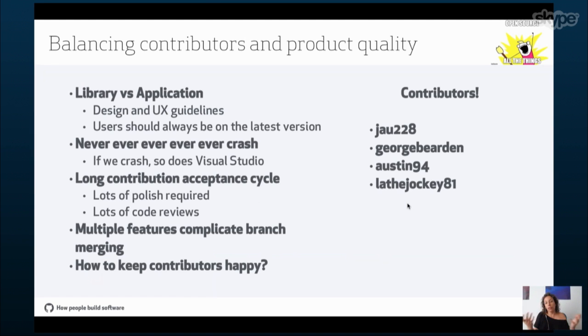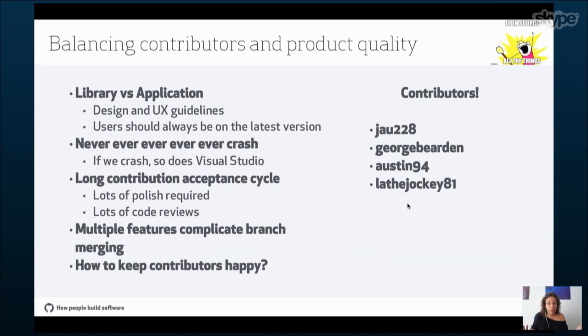So this is an application instead of a library. Libraries are easier to manage in that the API is their UI, is their UX. They're meant for developers. It's just an API. It's a library. An application has other concerns. There's design, there's UX, there's UI, there's branding, there's colors and themes, and all of these things. There's workflows for users, and all of these things are important to make sure that what goes out is good, which means getting contributions from contributors go through all of this process, which might be frustrating for people that just want to ship a very quick feature.